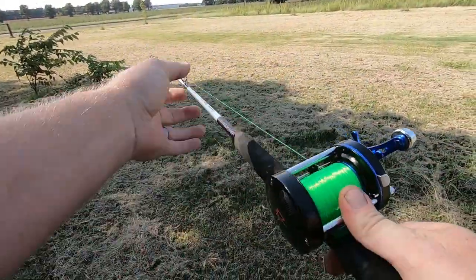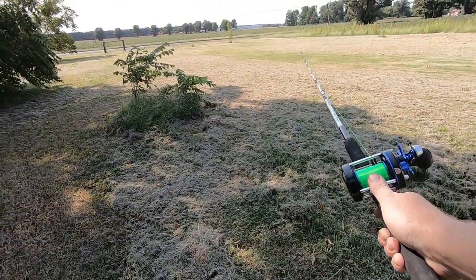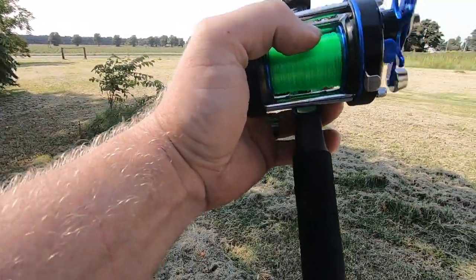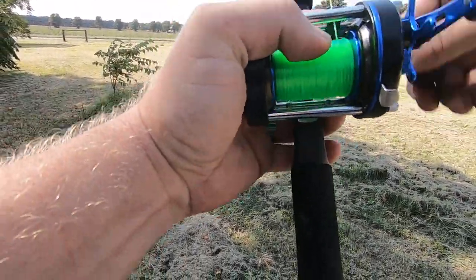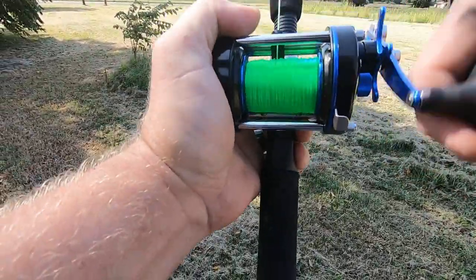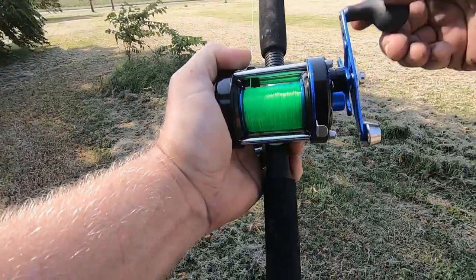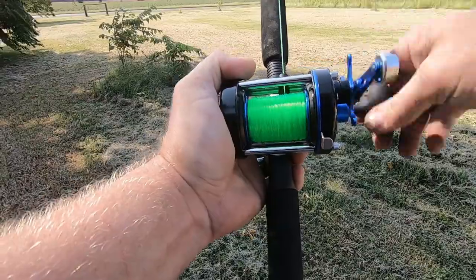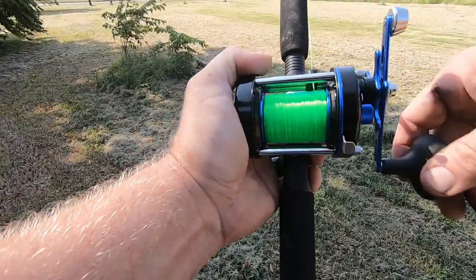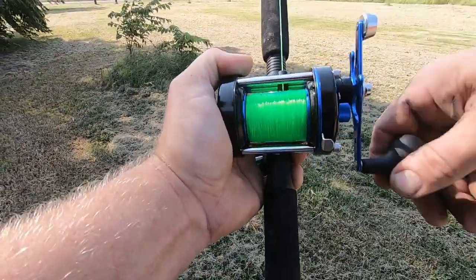But anyway, there it is. Wow, almost hit the road. Good thing there wasn't a car coming. He'd have a 3-ounce sinker in his window. Seems like this one, it reels in a little faster than that Warrior as well. Like I said, this is somewhere around 2 foot per revolution. I'm not sure what that Warrior is, but it's quite a bit slower. It doesn't retrieve as fast.